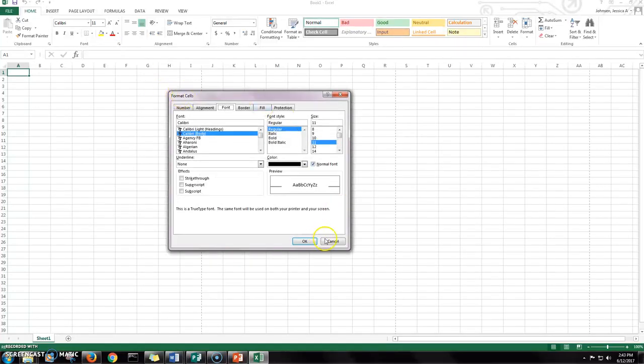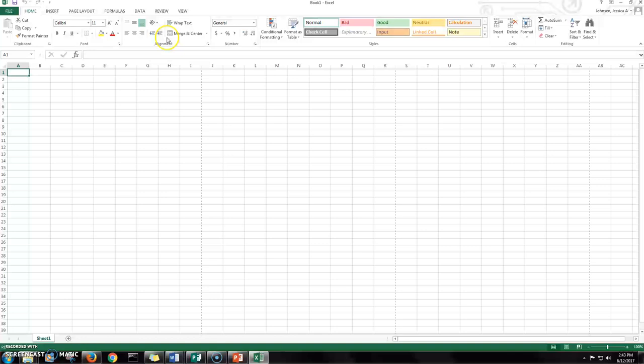That's a very great dialog box. Don't forget Format Cells right here. Alignment, wrap text. This is why I like to show you this in Excel so you can see what I'm talking about. If you have an extra long label going way past where your data goes, maybe you're just using 4 numbers or a decimal point, typing out this big giant label of what that column is could look weird. So if you want to wrap your text, what it does is wrap it into multiple lines so that you can see all of it and it just looks better.